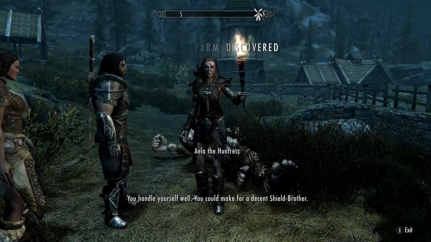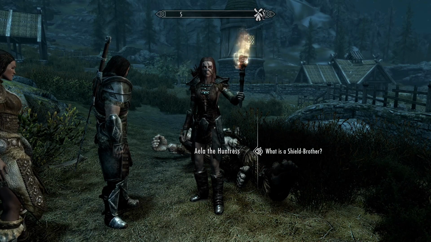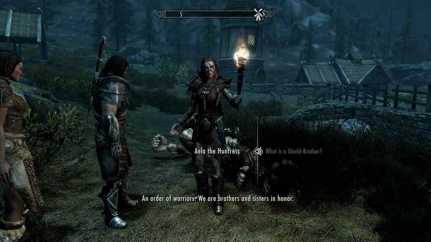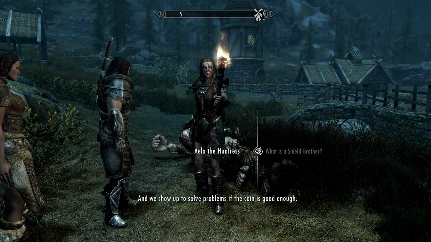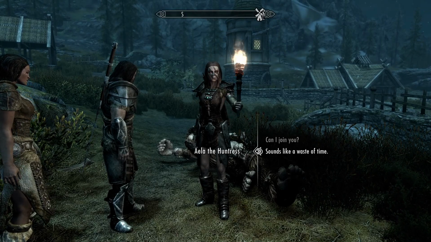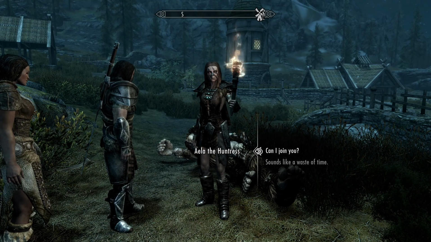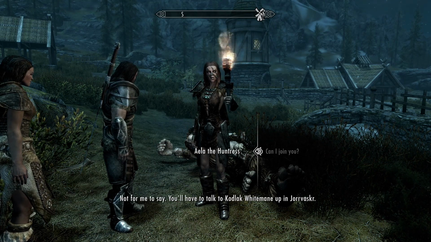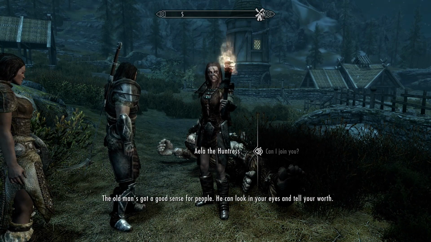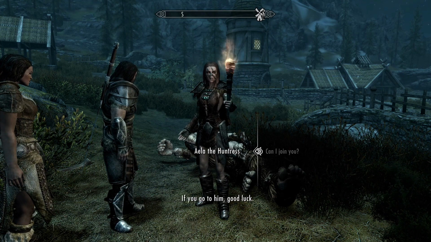You handle yourself well. You could make for a decent shield-brother. What is a shield-brother? An outsider, eh? Never heard of the Companions? An order of warriors. We are brothers and sisters in honor. And we show up to solve problems if the coin is good enough. Okay. Can I join you? This is rude, Yambo. You know better than that. Not for me to say. You'll have to talk to Kodlak Whitemane up in Jorrvaskr. The old man's got a good sense for people. He can look in your eyes and tell your worth. If you go to him, good luck.